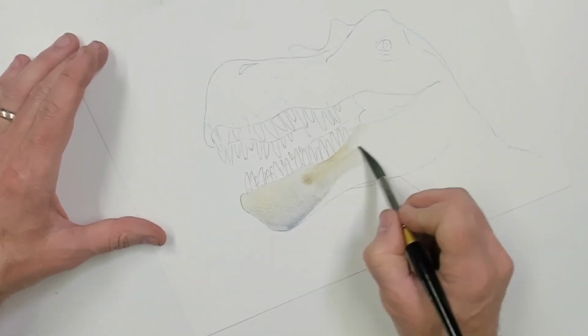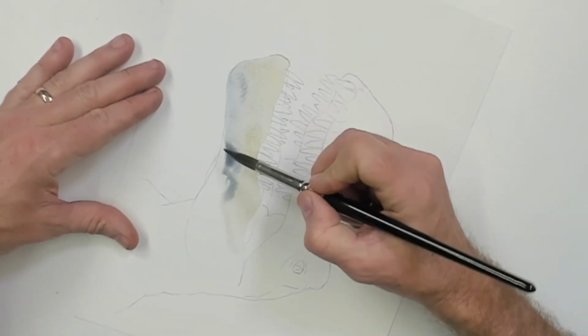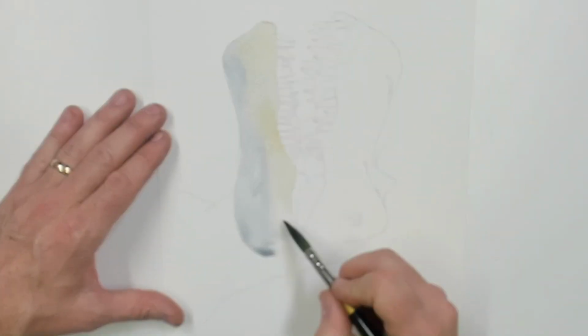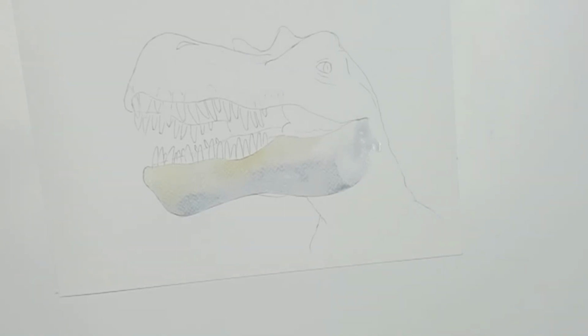Love dinosaurs. This was an interesting image that I saw online, and I wanted to paint it. I hope you guys enjoy painting this along with me, or at least watching and listening as I'm painting it.